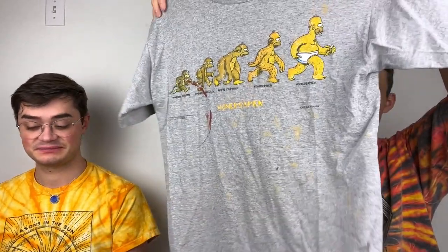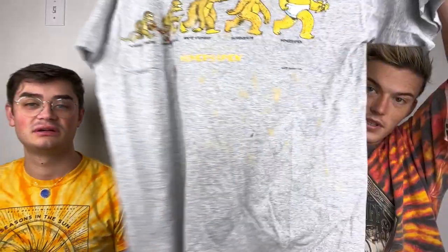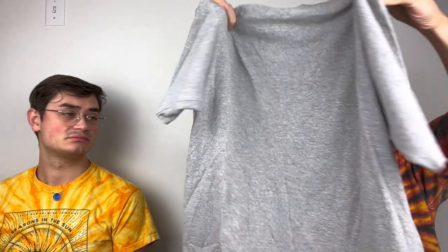This is a very vintage Stanley DeSantis — probably an artist — t-shirt. It's The Simpsons: Homer, and it says 'Homer Sapien' — he's evolving from a donut! This is from 1996, so it's old. It has a lot of spots — clearly somebody's painting t-shirt — but for vintage shirts that literally doesn't matter, and the Simpsons branding doesn't matter either. The comps on this shirt are literally like $125, so I'm very excited.